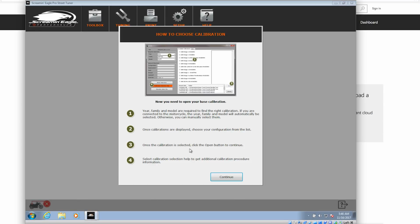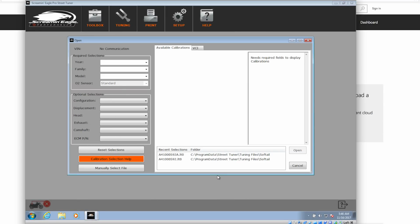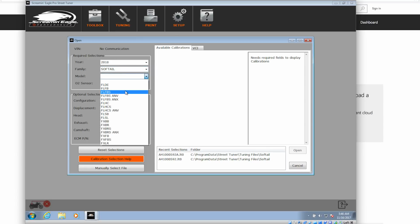And inside here, now it's going to pop up. It's going to ask us to choose our calibration. When we open this up, we can go to the left side and start plugging in numbers for your bike. If you're not using a 2018, so be it. Pick whatever it is you need. I happen to be using the 2018, and mine is an FXFBS. The S is for the 114.